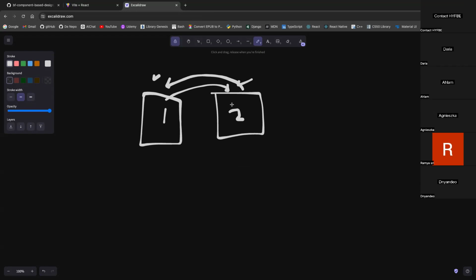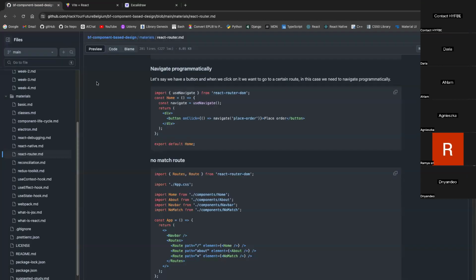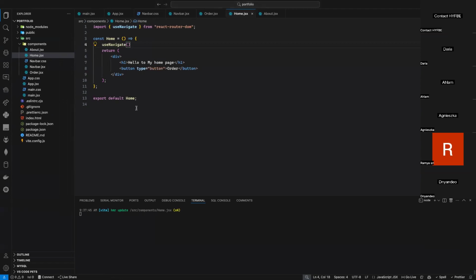But of course, that's not that useful for me. It's not that flexible. Sometimes, yes, it's useful. If I want to go back to the previous tab or the previous route, location will be quite nice to use. But of course, most of the time I want to be flexible, and I want to be able to go to whatever route I want to. Okay?